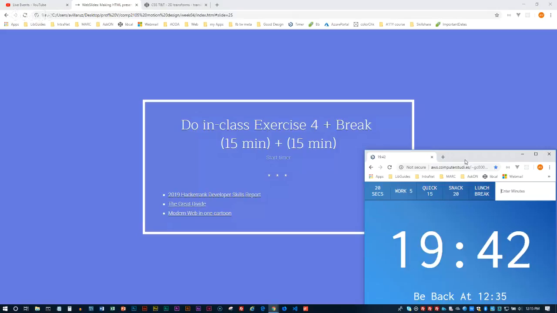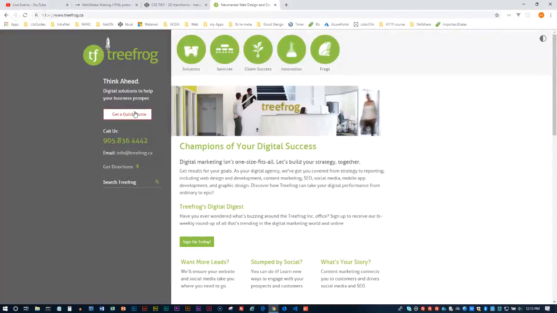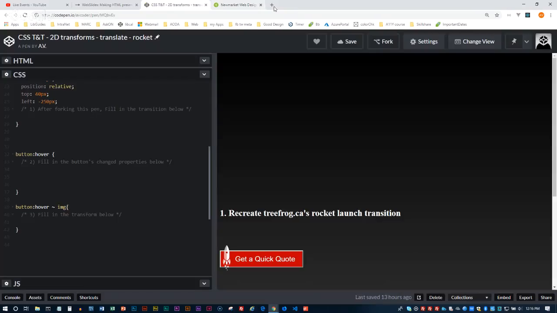Now, if you look at treefrog.ca, if you hover, there is a color change, right? In my code that I gave you, I think I already put a transition statement on the button. Please either remove that or edit it to your liking, because I think that was for another thought process. Or in the base class. Remember how I said put the transitions in the base class instead of the hover? That was the base class? Okay, then leave it there. Yes, so you have to make a change in the hover.